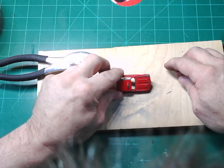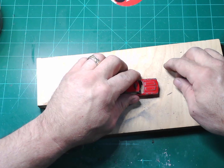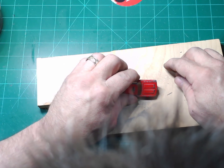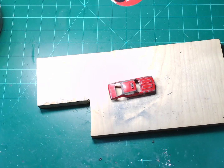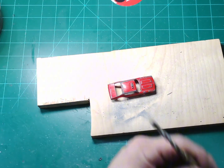All right, so do I want to do this a different way? Probably so. Because yeah, that didn't work out so well. Options and audibles. That's what I always say, right? So let's try a different way. The struggle is real, folks. The struggle is real.